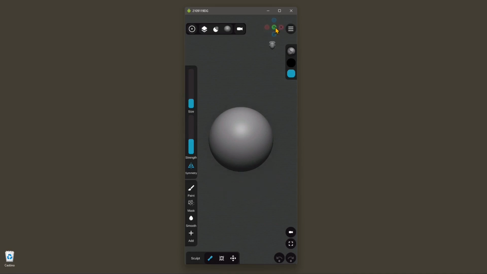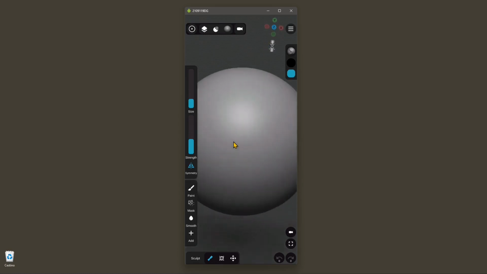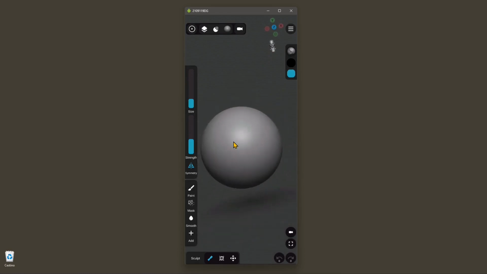So you can change from front view to the side view to the top view. And this will help you to create your character, your prop, your asset, whatever you need to do with your 3D modeling. You can create jewelry, character design, and props for your environment and so on.